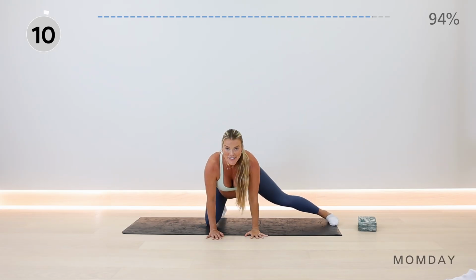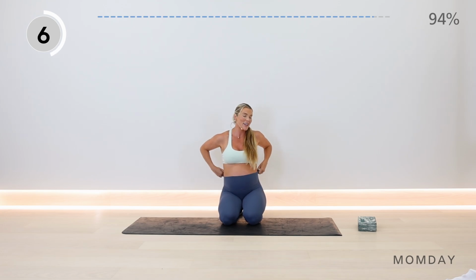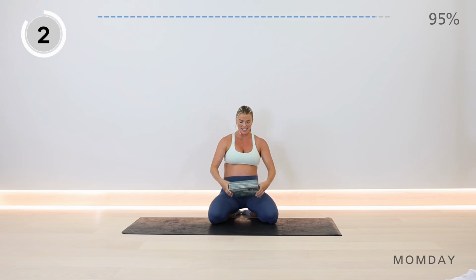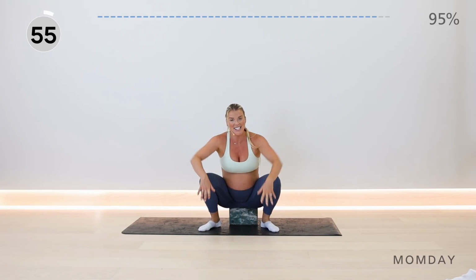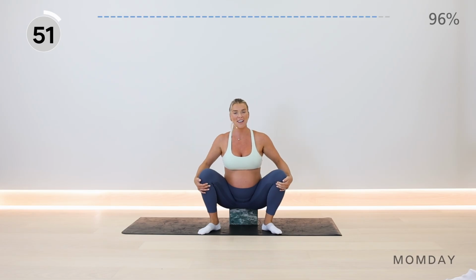And then our final pose for this labor prep flow is going to be a deep squat. And I like to do a supported deep squat just to help me relax and sink into this a little bit more. So taking something underneath your bum here that you can sit on. Knees are going to be out really nice and wide, feet turned out wide.